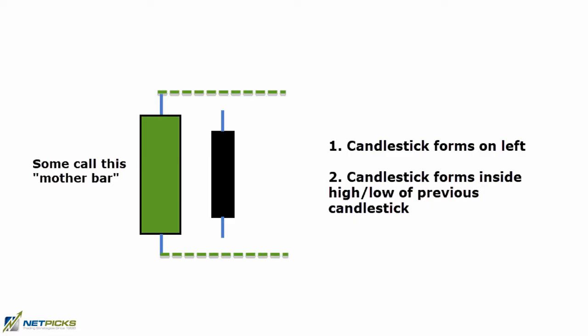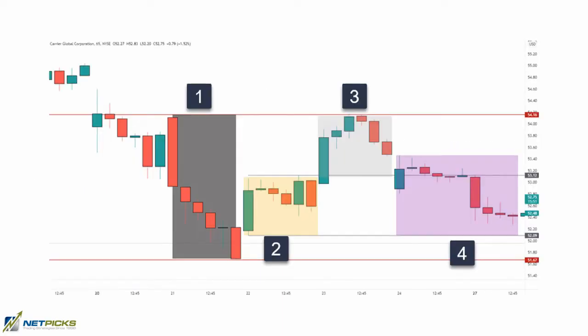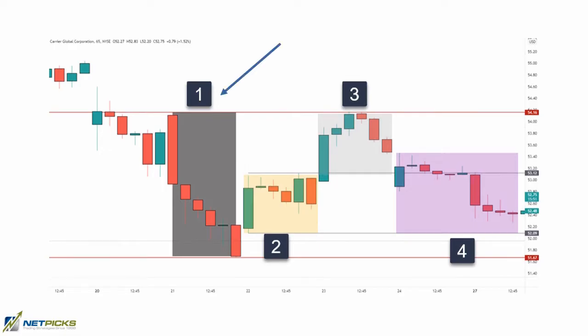So essentially what happens is an inside bar forms when the high and the low of that bar are contained inside the previous bar, called the mother bar. And when you see an inside bar, what you now know is that on a lower time frame, you have a consolidation of price. Now this is a 65-minute stock chart. And to set this up, I actually use the daily time frame first.